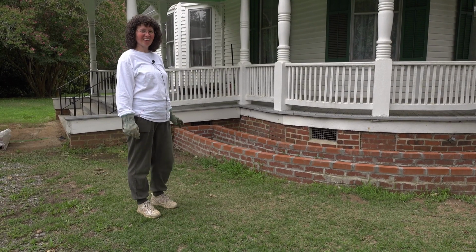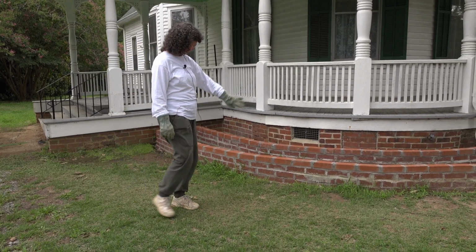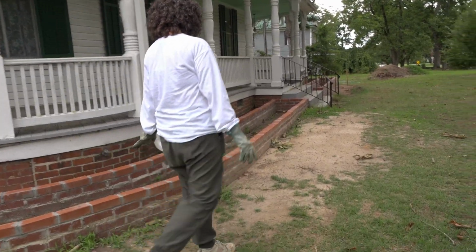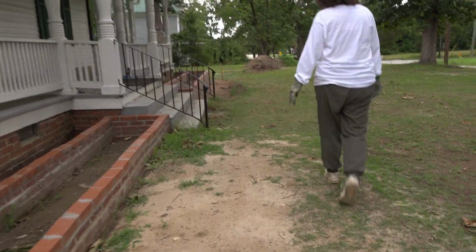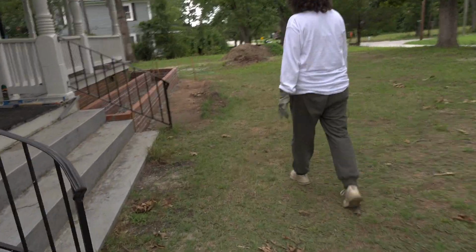Guess what? It's finished. The brick planter is finished. We do need to clean off the mortar on the sides still, but it is done. Other than that, we're done building it. Doesn't that look good? Now to fill it in with soil and figure out our plants.